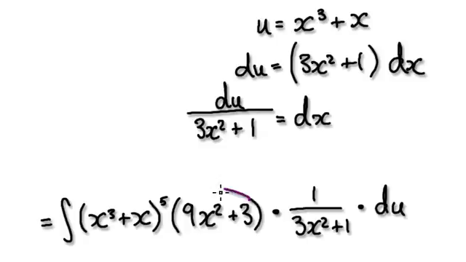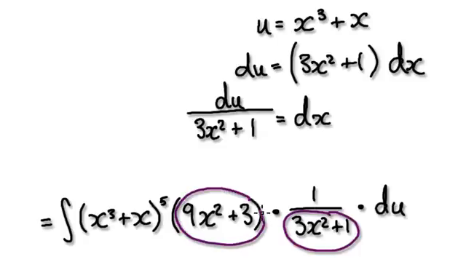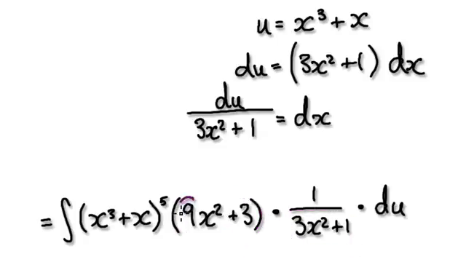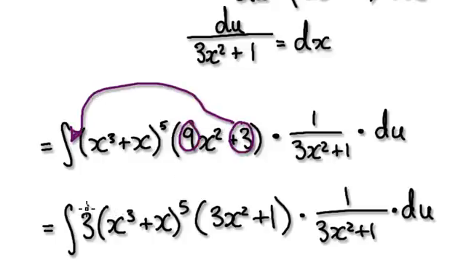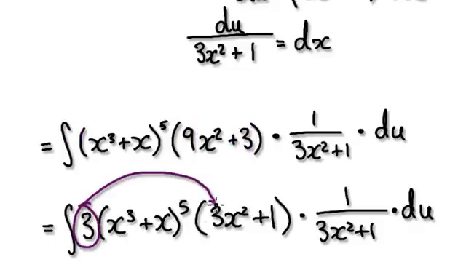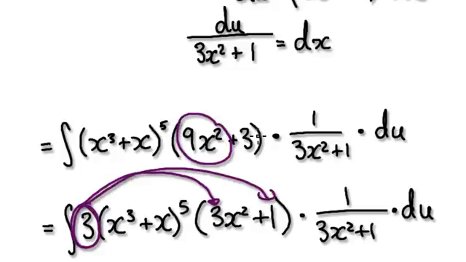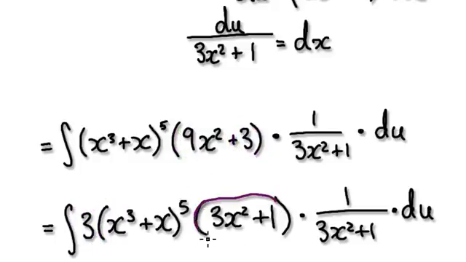Okay, so now we just need to rewrite this in such a way that the 2 here will cancel each other out. But basically, factor out the 3 here. So it will become this. If you look at this here, 3 times this will give you 9x squared, 3 times this will give you 3, and so on. So now imagine this is being multiplied to the top here. So this will cancel out with this.